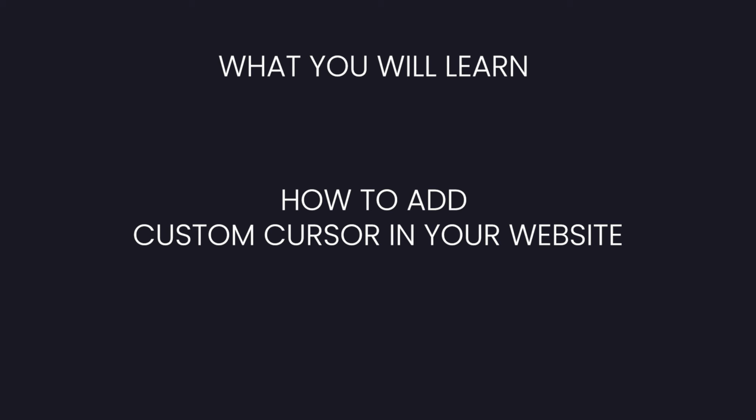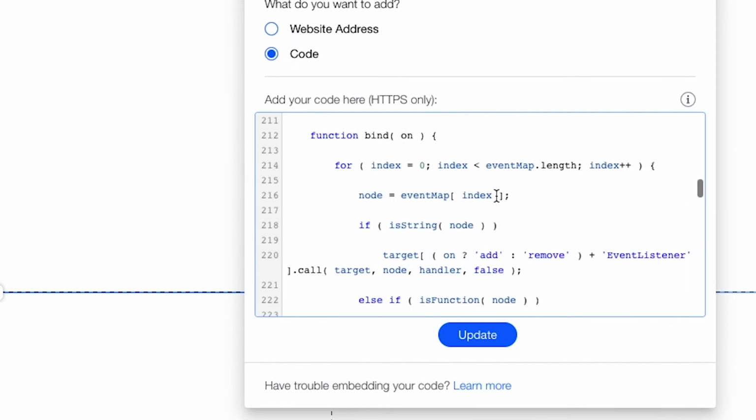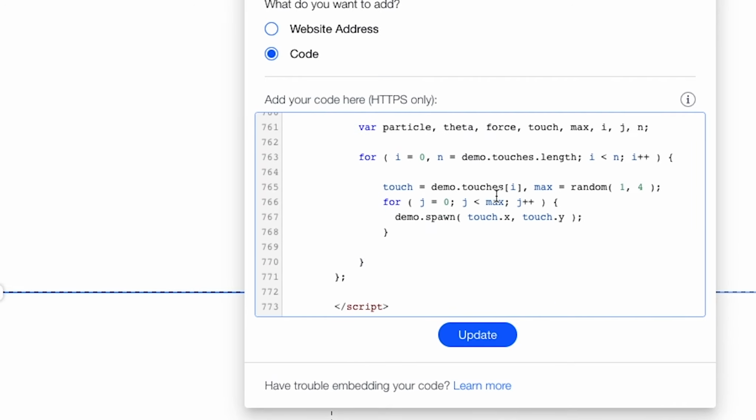And unlike my normal Velo videos, I'm not going to go line by line to break down the code, because if we look at this second one, it is super long and I do not want to go line by line with this one. So it's just going to be available on my website.